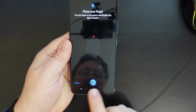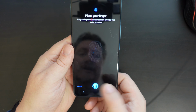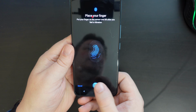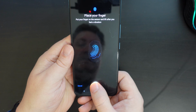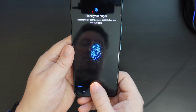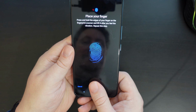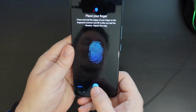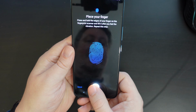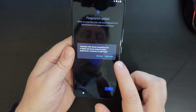And you can see there's a little fingerprint space in the screen of the Vivo Y70. I'm going to start tapping that. And as I do so, you can see that there's a light going through my thumb. That's because this is not an ultrasonic fingerprint scanner. This is one of those light-based ones. So it's taking my fingerprint by bouncing light through the screen onto my finger and then reading the light that gets bounced back at it. So I've set up my fingerprint scanner.